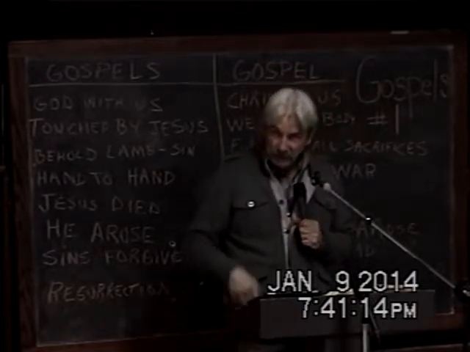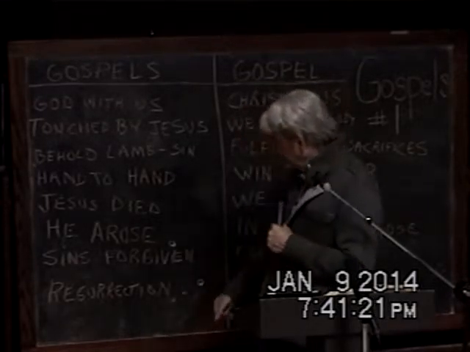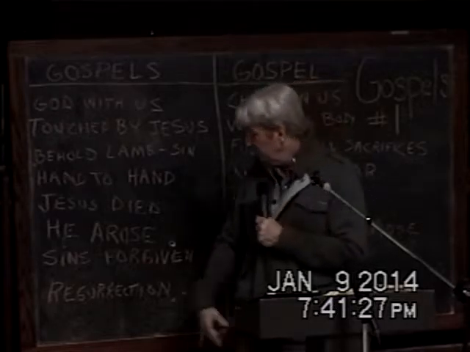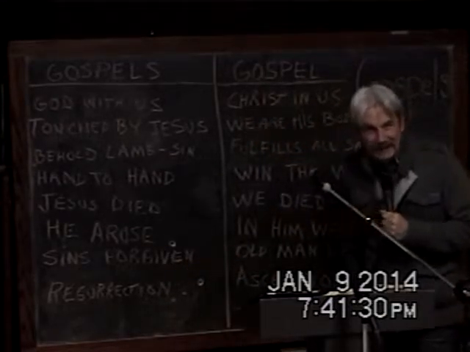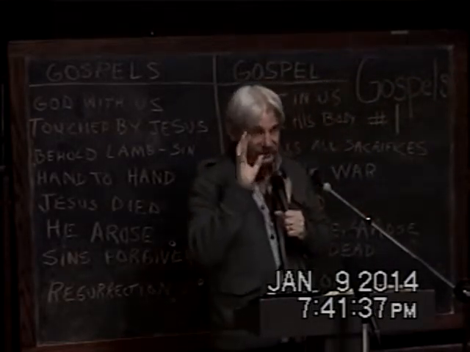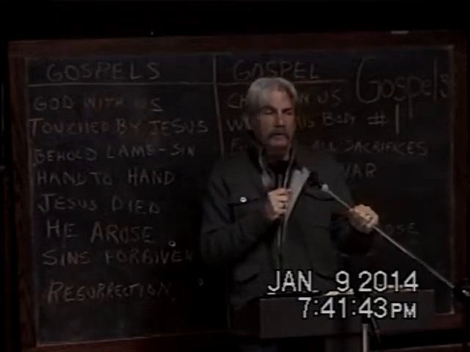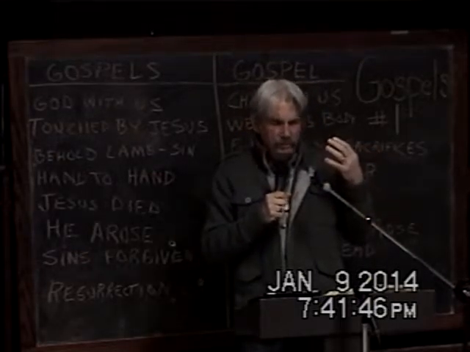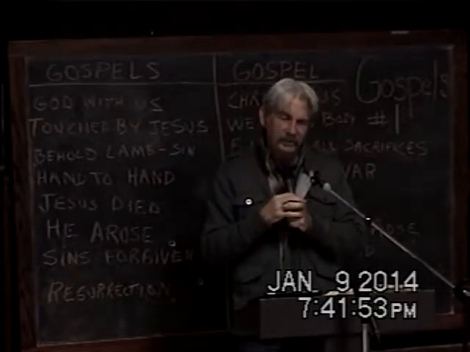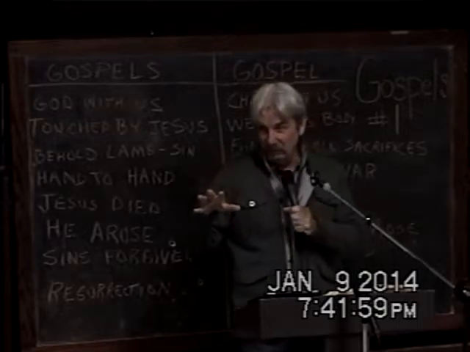We don't get that until, really in a big way, until Paul comes along. All right, and then our sins are forgiven. Well, there's some talk of that in the Gospels, isn't there? Amen. But not that the old man is dead. That's the gospel, the source. The source of sins has been put to death. Okay. So the picture that you're getting in the Gospels is very similar to the Jewish picture: that if we kill this lamb, my sins will be forgiven, but the deal isn't over with because I'm going to have to be back.